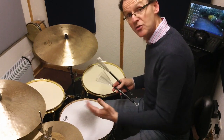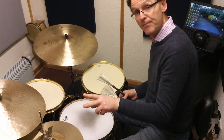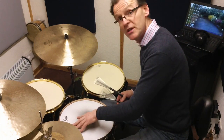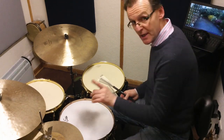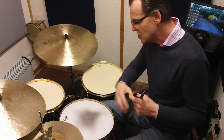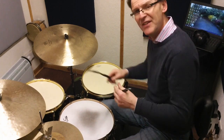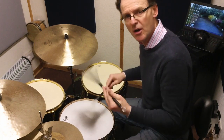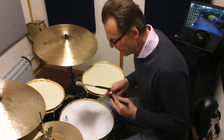For me personally, I like to do the circles clockwise. I also like to do 2 in every bar so that we reach the same point each time in the bar. So it'll connect with your right hand. A little more about that in a second. So the circle I like to do is a small circle. And my right hand is playing here while my left hand is playing here, and they don't overlap, which is a very common technique in brushes, but is one I don't employ.